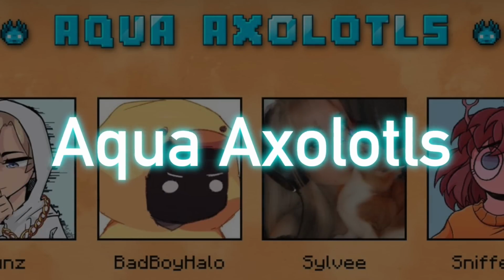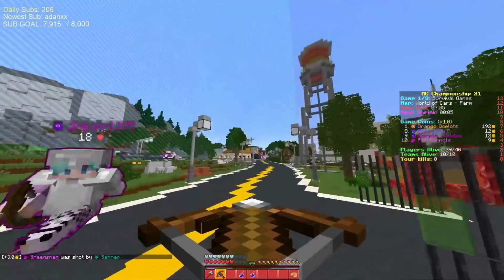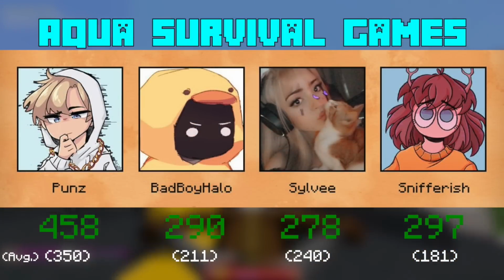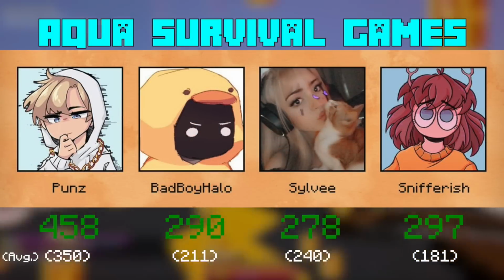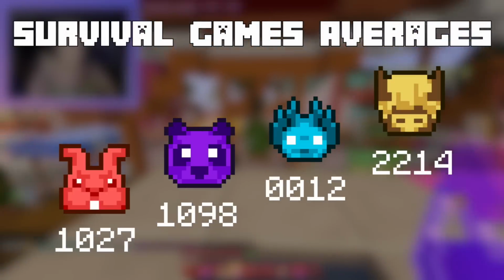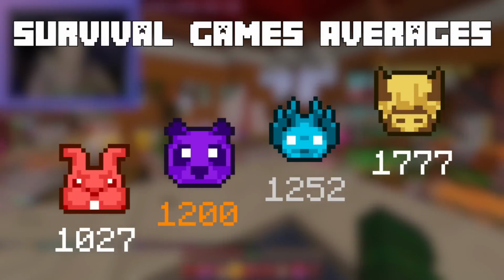Aqua Axolotls. Like many Puns teams, Aqua are a team that love survival game finales. Puns is one of the top SG players in MCC 23, averaging 100 coins above his personal average. Every other player is above average in this game also, leading to Aqua being the 2nd best SG team in the event, only behind Yellow.